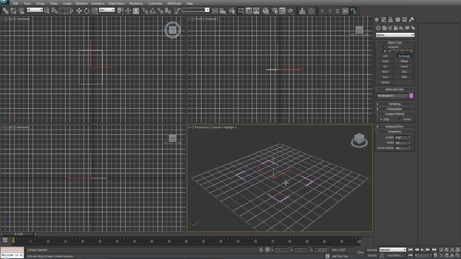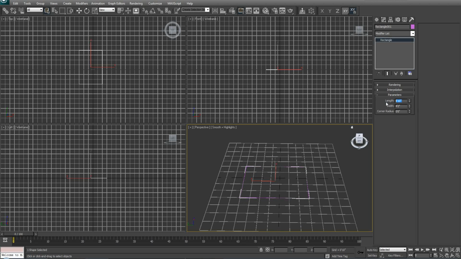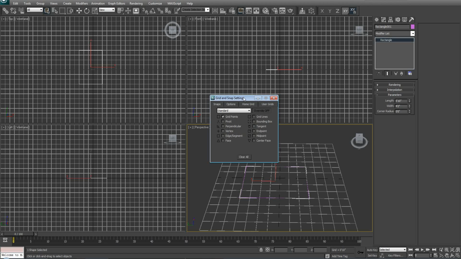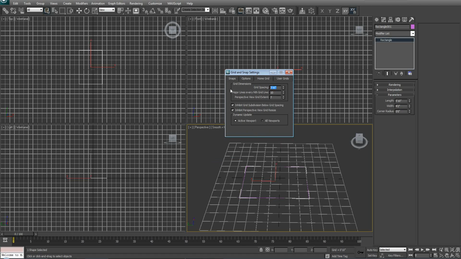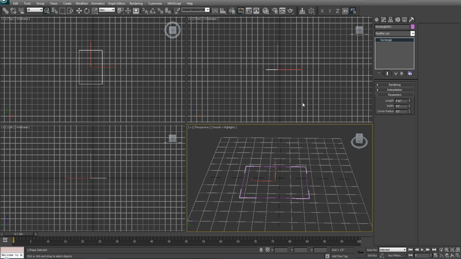Now you see that my snap is on. I should turn it off. And here our size says 5 feet 10 inches by 4 feet 2 inches. This is because our grid size is set to 10 inches. We are going to change it by coming to grid and snap settings, home grid, and we'll make it 1, so that whatever thing we make will be in proper dimensions, just that if we are using snap settings. So I'm going to go for 10 feet, or either I can type 3m by 3m. So this is going to be a base of our stall.